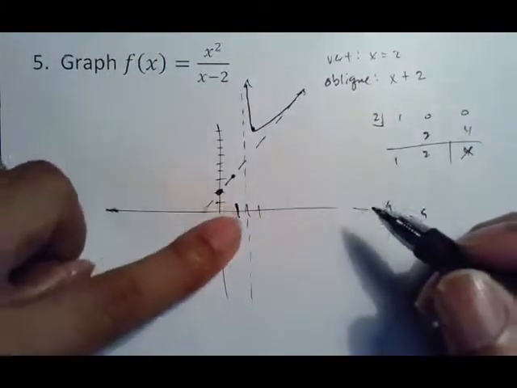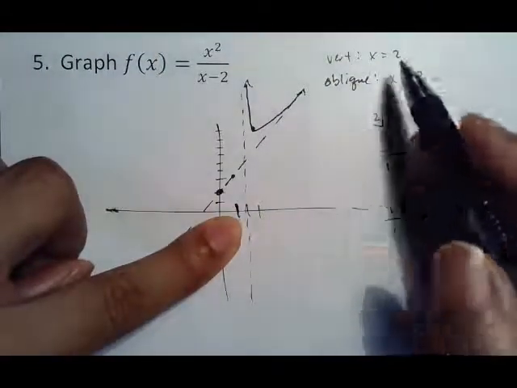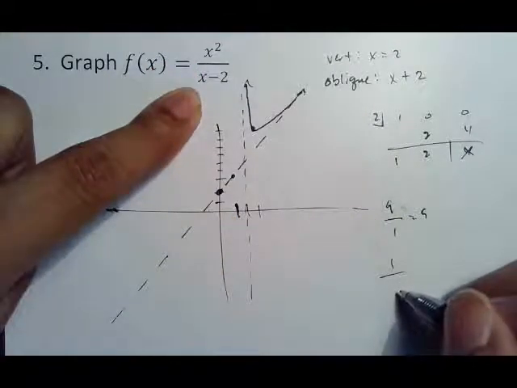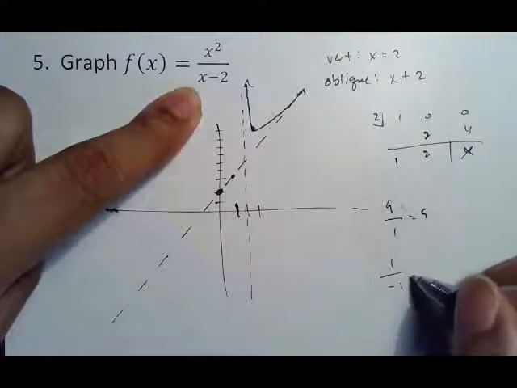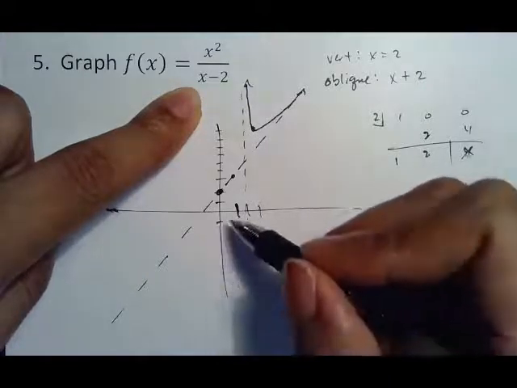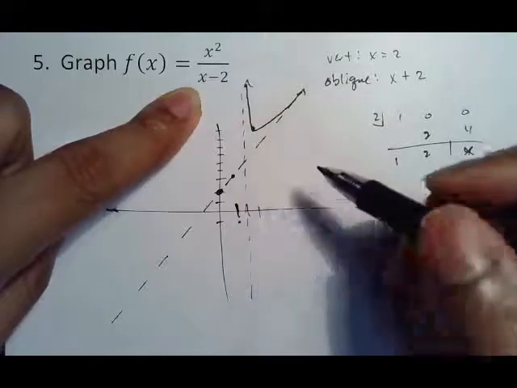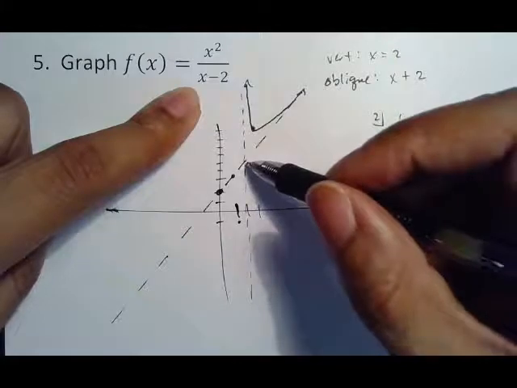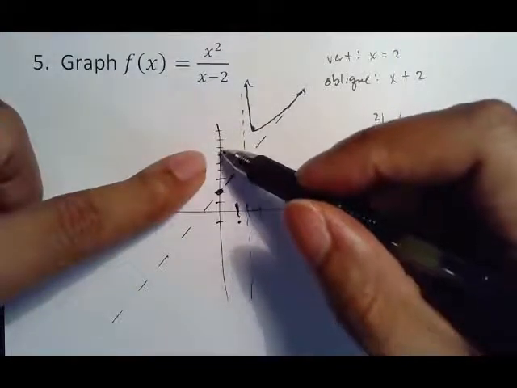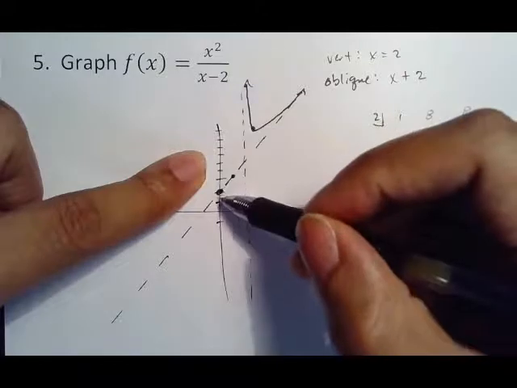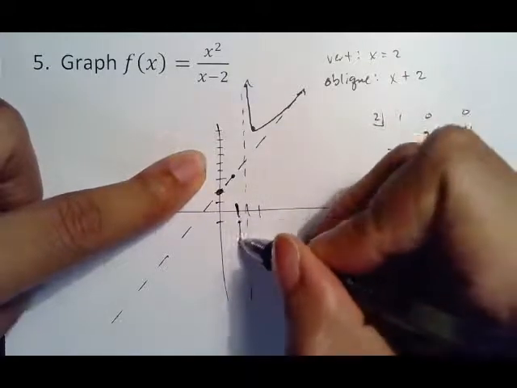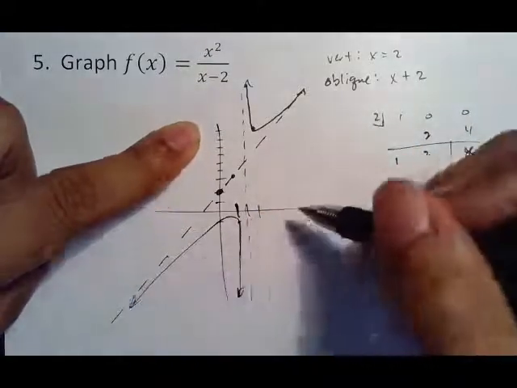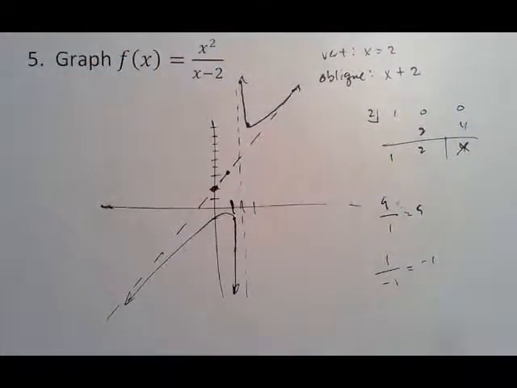And now pick a point like 1, because again, if the vertical asymptote is at 2, I'll pick 1. That makes 1 over -1, which is -1. Puts me here. Was 3, 1, 2, 3, 4. Yep. So then we have a graph that looks something like this, and that would be what you need.